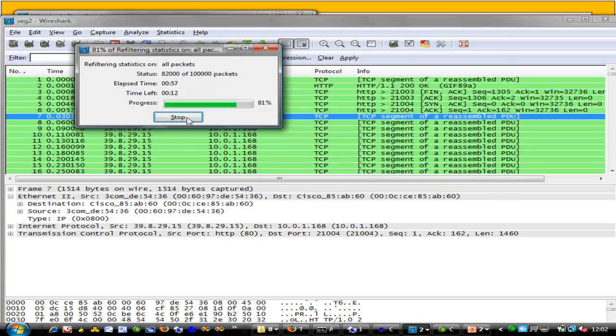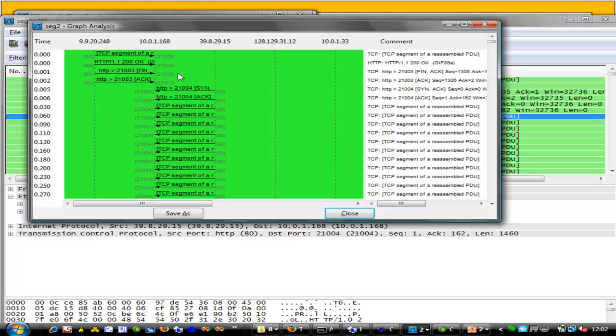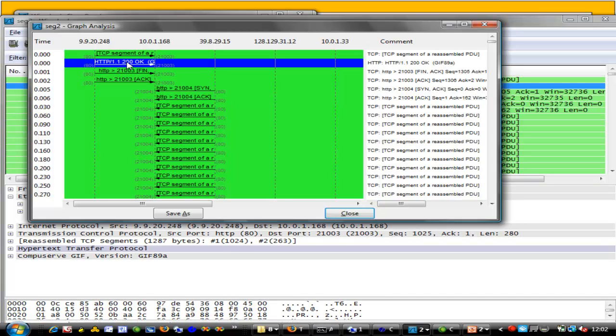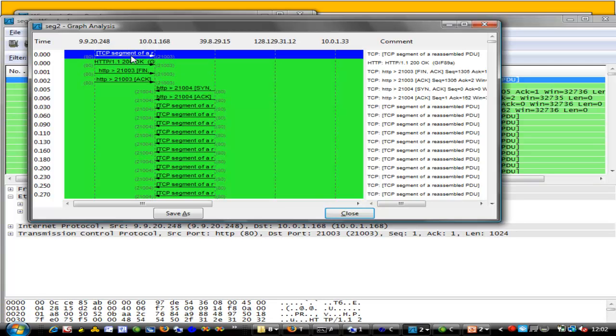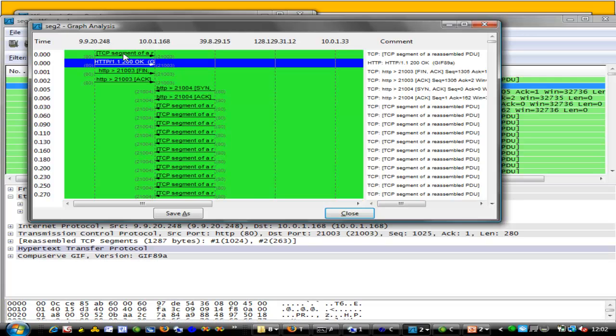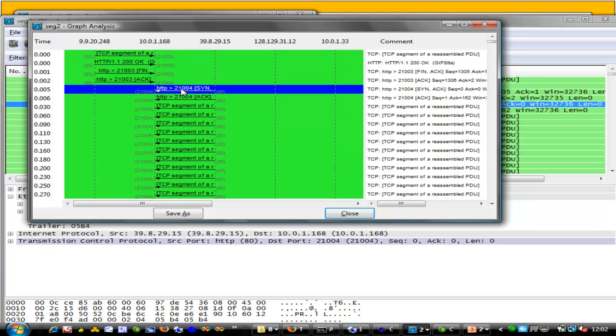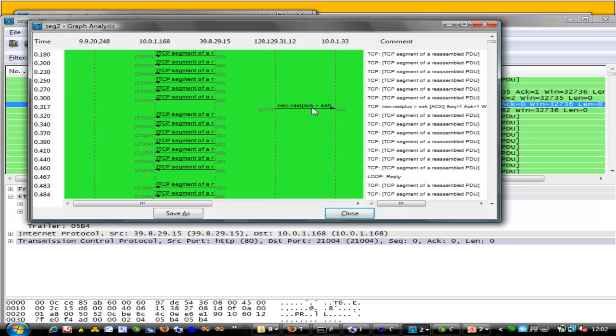So we'll actually just stop that, and we can see here that we can determine when the basic events happened. So we can see there this node sent an HTTP request to this node. There was then a SYN that went from this node to this one, and so on.